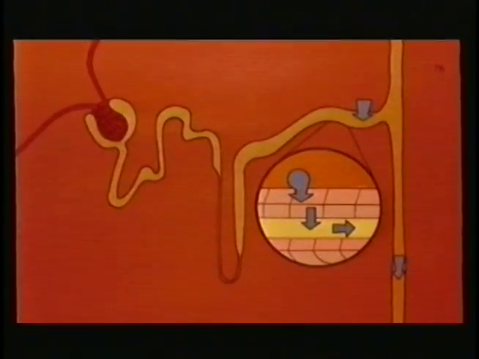We have discussed 2 processes, potassium secretion and potassium excretion. Potassium secretion takes place in the distal nephron. It is initiated by factors driving potassium into cells or by factors pulling potassium into the renal tubule. The rate of potassium excretion is determined by the relationship between the rate of secretion and the rate of volume flow.